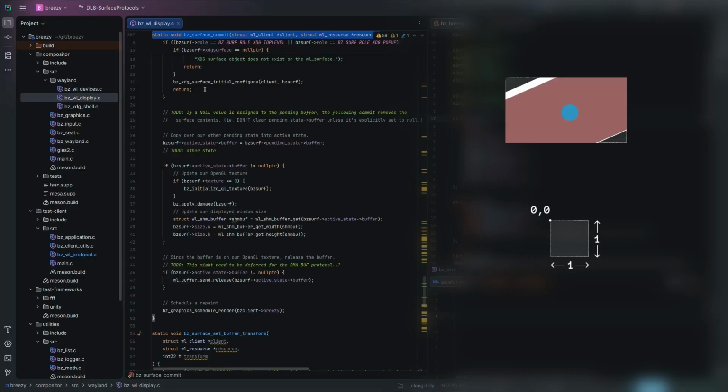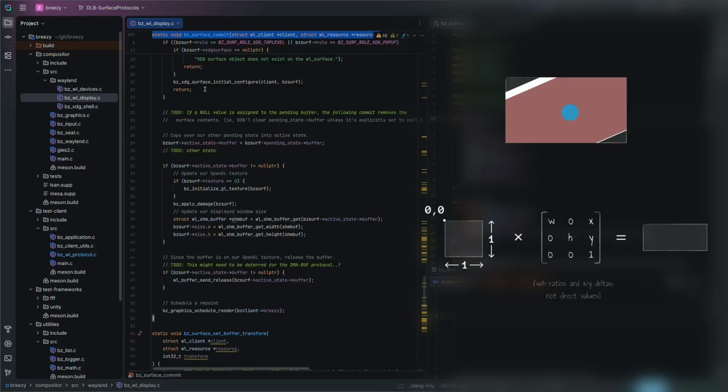Do you remember back in school when your math teachers were giving you a bedtime story about matrices? And you were probably all like, yeah, but when am I actually going to use this stuff in the real world? Well, the answer is today. I'm using projection matrices to map our 1x1 unit quad to the size and place the surfaces should be on the screen. Since it's projecting a surface, I call it the surface projection.